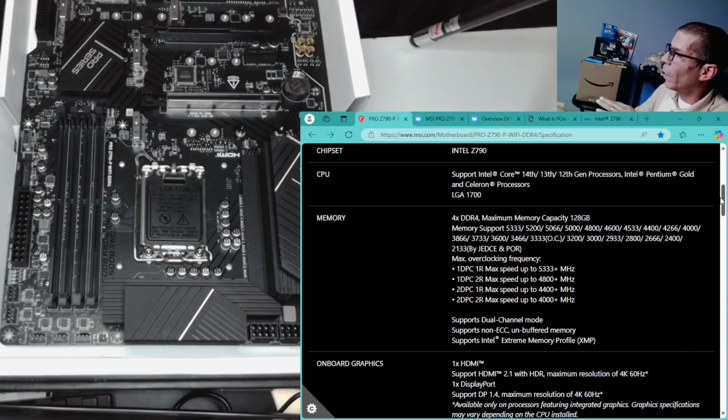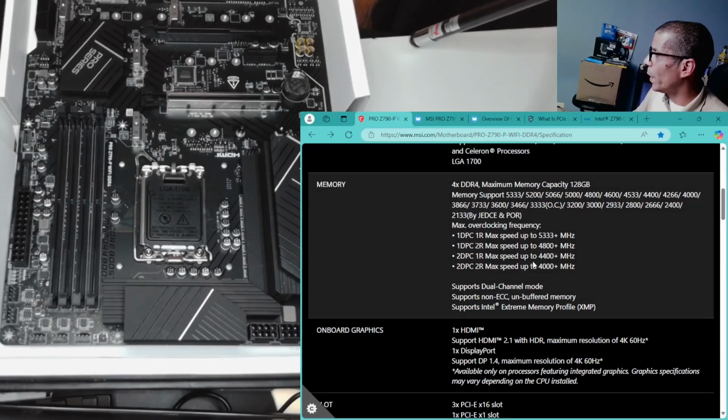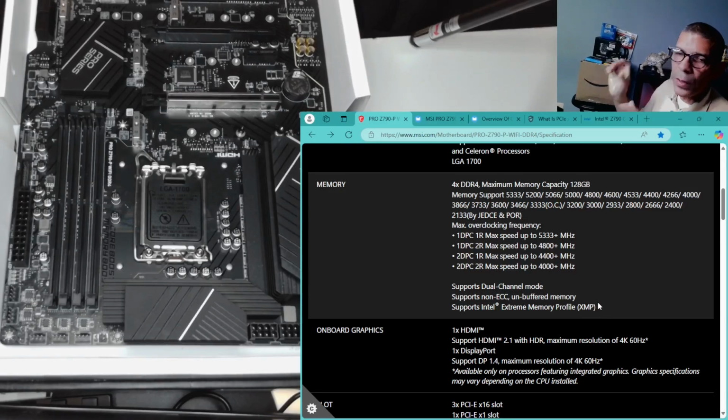Going back to the MSI.com website, which is the manufacturer, the various memory speeds in here, and you can use memory that can be overclocked, which is the XMP. Any memory that you see that's overclockable, or probably say XMP compatible already, can reach up to speeds of 5333 megahertz, which is a little bit above DDR4 speed, if I'm not mistaken. Not quite DDR5 speed, but by overclocking it, you will be pushing the boundaries close to DDR5, or the bottom part of the DDR5.